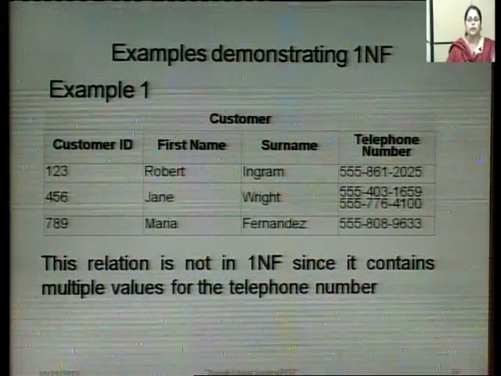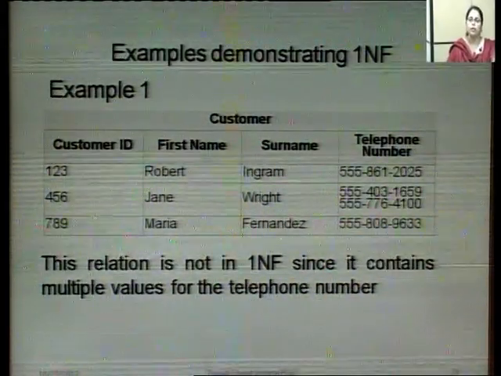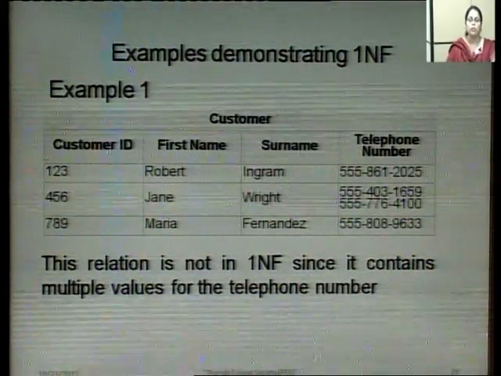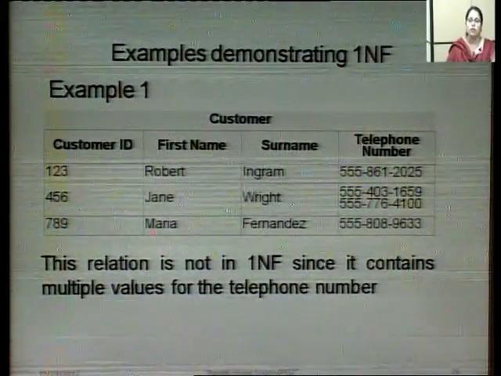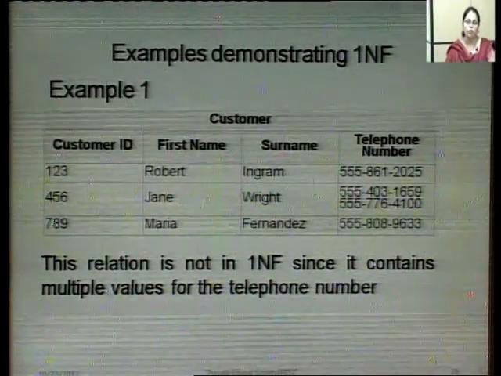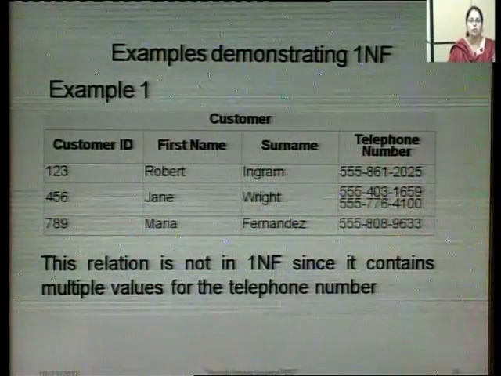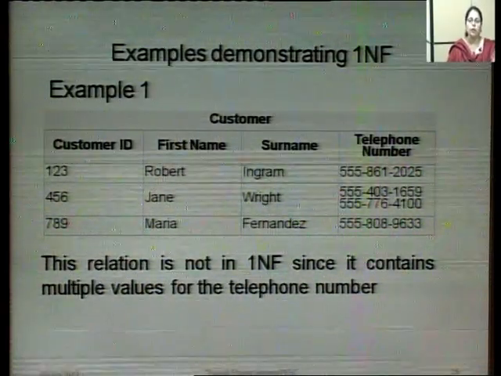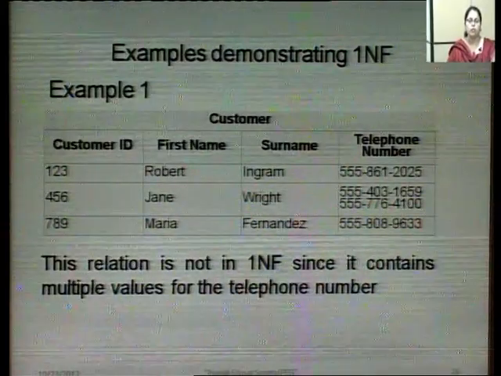Here we can see that the attribute telephone number contains multiple values. For the second record, corresponding to customer ID 456, the telephone number attribute contains two values. There are two telephone numbers for the customer. Therefore, due to this multi-valued attribute, this relation is violating the first normal form.